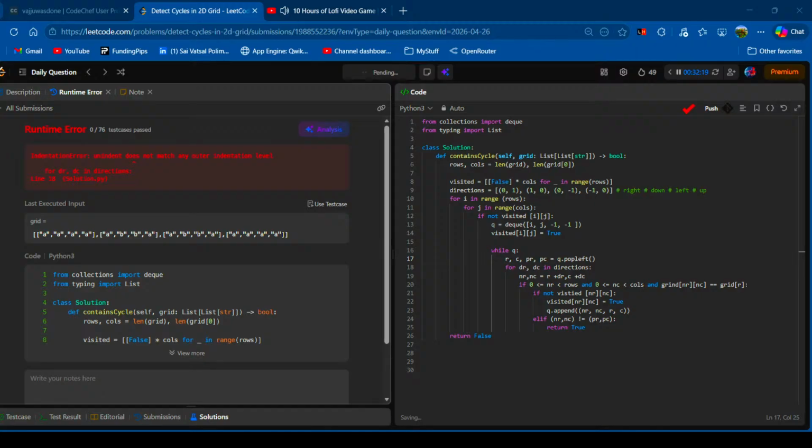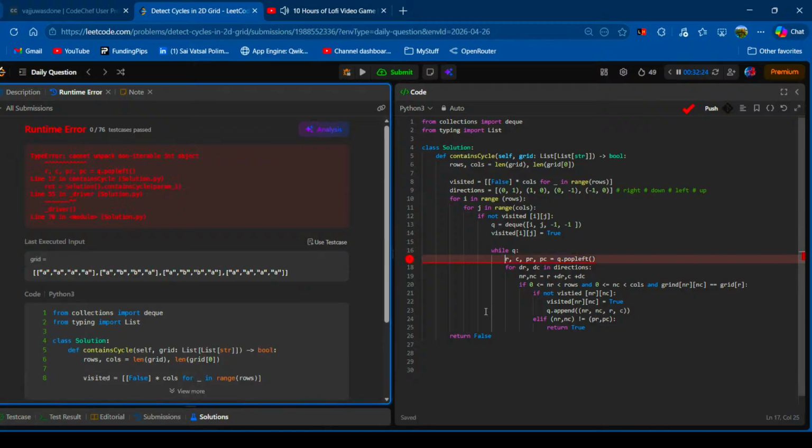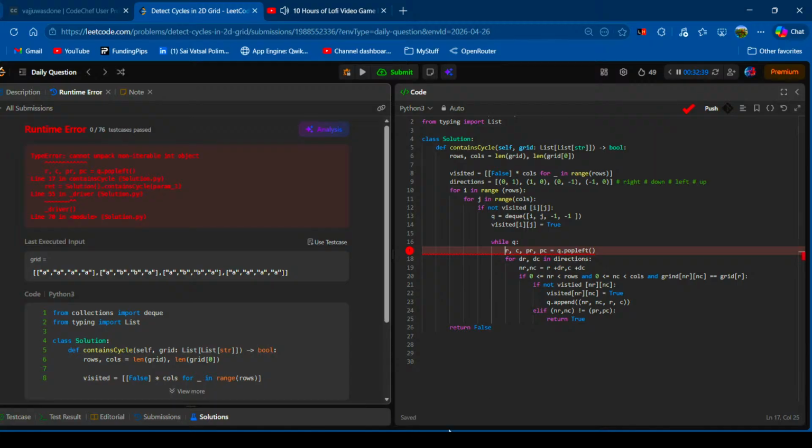Now a runtime error. Why is it happening?